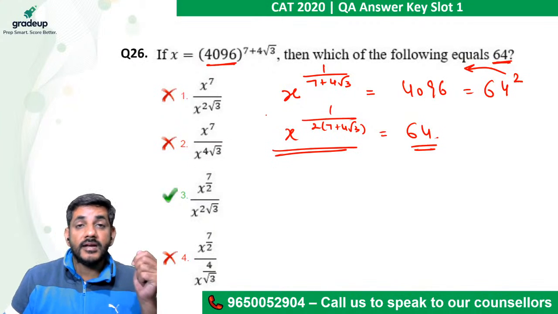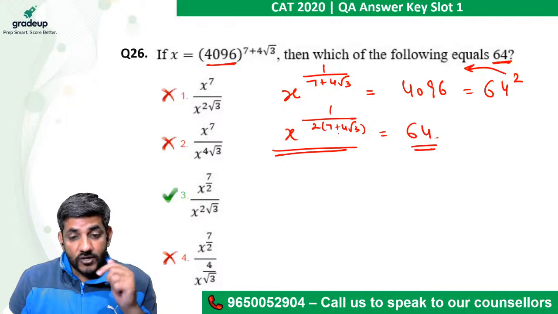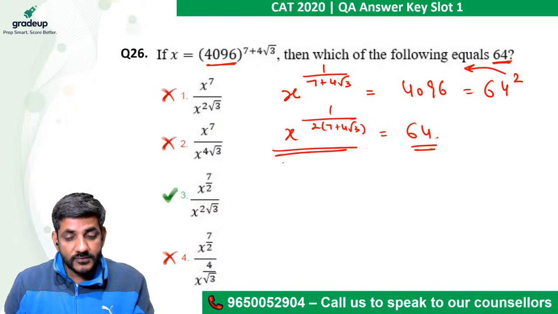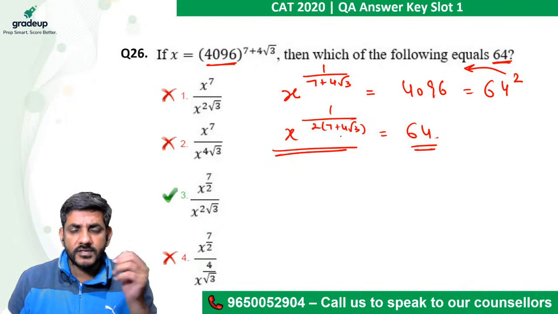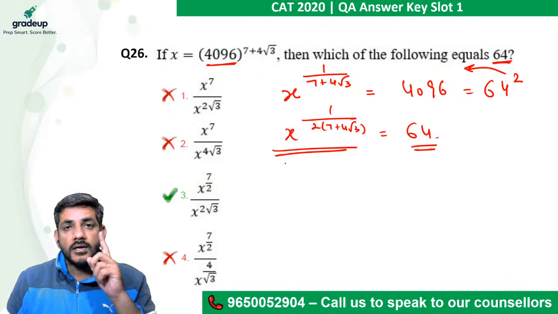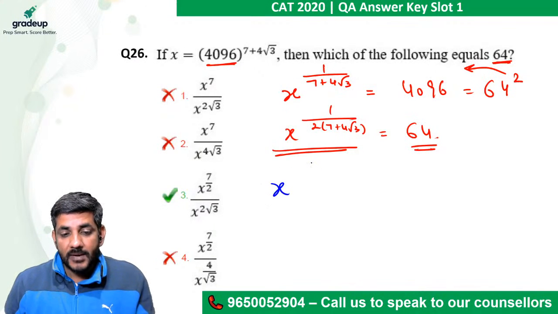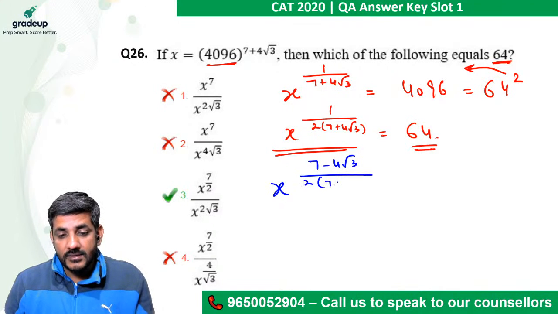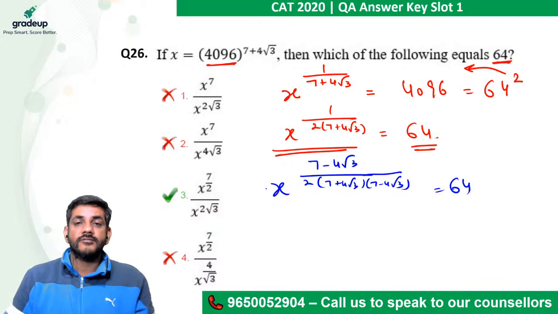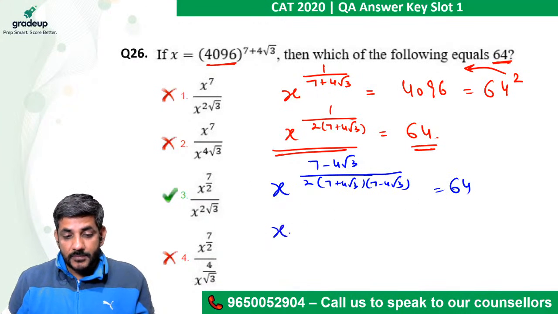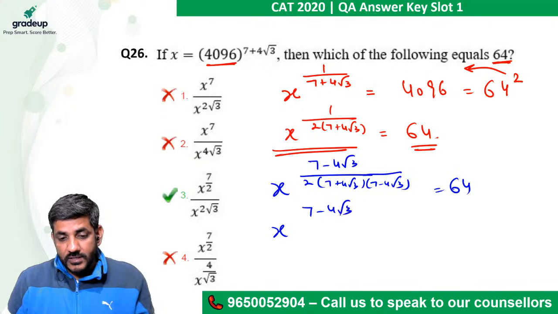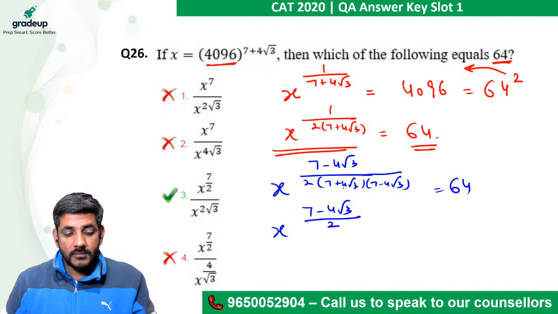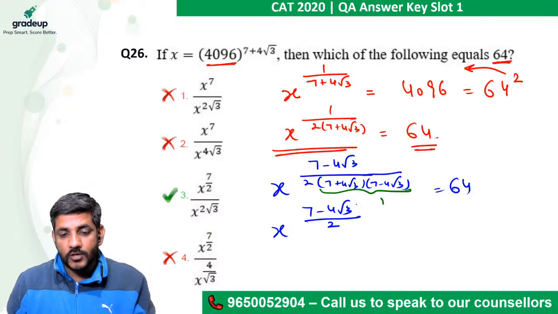But the answers are in a different format. And in the denominator, you see 7 plus 4 root 3. So we have done this from our school time, that whenever this form is there in the denominator, you do rationalization. So multiply with 7 minus 4 root 3 in the numerator and in the denominator as well. This will give you 64. Now what does it become? 7 minus 4 root 3 in the numerator, or in the denominator it has become 2, because this complete thing is equal to 1.